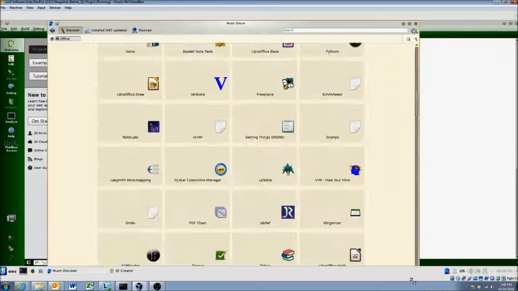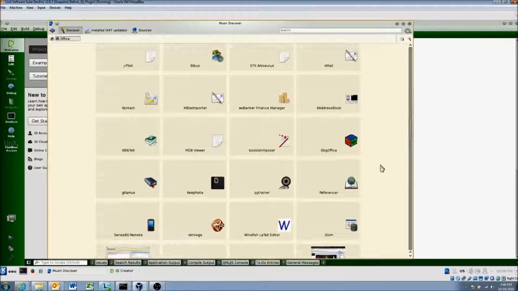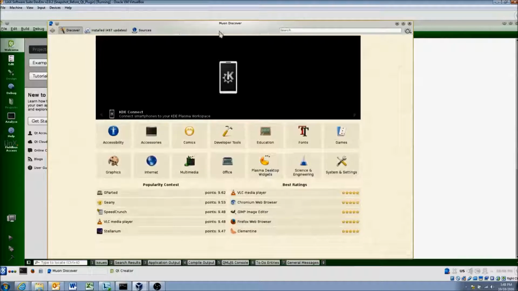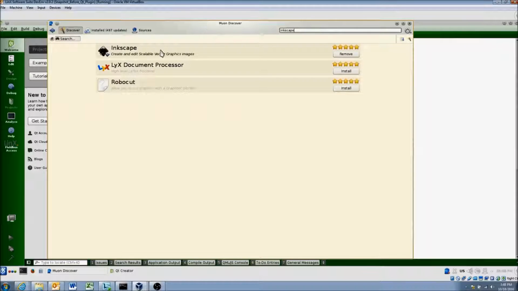But in our case, we can use this search tool up here and type Inkscape, and you'll notice here's Inkscape. This is the one we want to install. For me, it says remove because I already have it installed, but if you want to install it, you simply click Install.